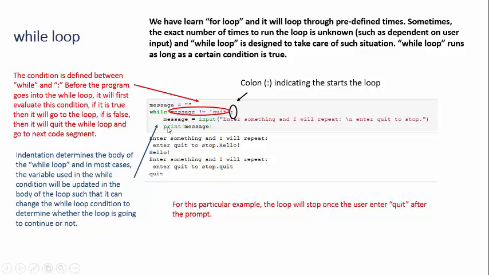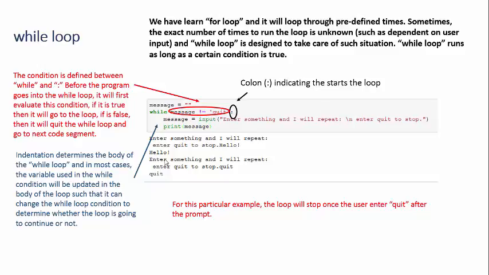It prints out QUIT and evaluates again. Because QUIT is indeed equal to QUIT, the condition becomes false. So the while loop no longer goes through the loop body, but goes directly to the next segment. This is how the while loop works.